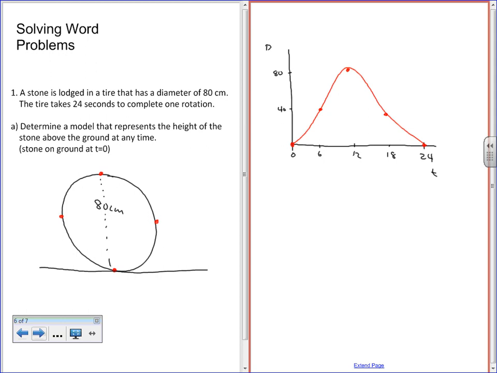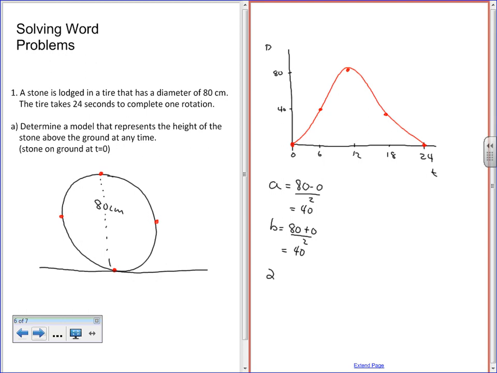It doesn't matter that I didn't tell you to use the sine or the cosine curve. Let's figure out the A, the B, and the C values, because that's going to be the same for any one you use. The A is the highest point, which is 80, subtract off the lowest point, which is 0, divided by 2. So the A value is 40. The B value is the highest added to the lowest, divided by 2, which also works out to be 40. The period is 24 seconds.